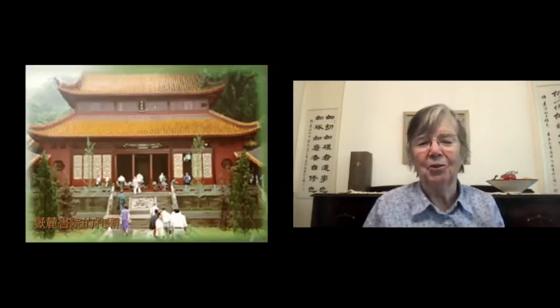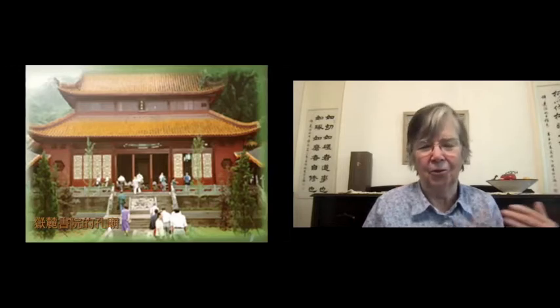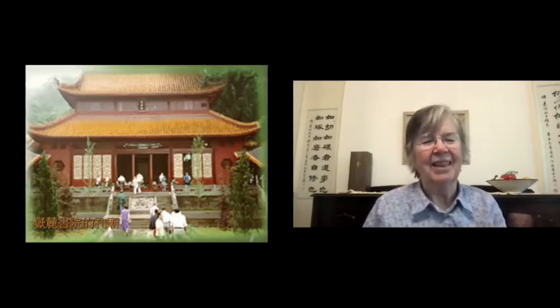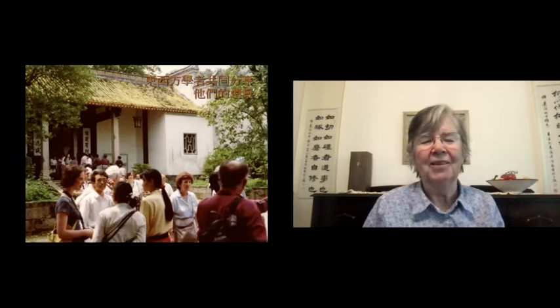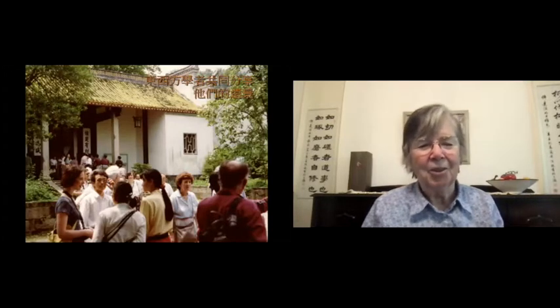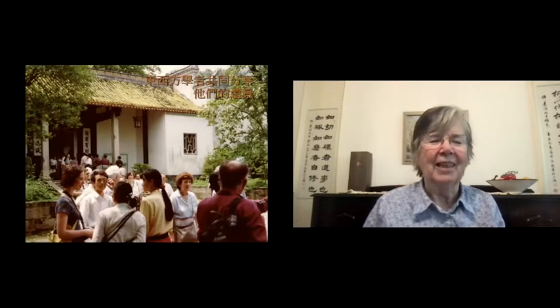This is called the Confucian Temple. And this is the place that we used for our large plenary meetings. And then for the smaller ones, we just divided among the different areas within this beautiful classical academy. And here you can see everyone gathering together, talking, sharing with one another.